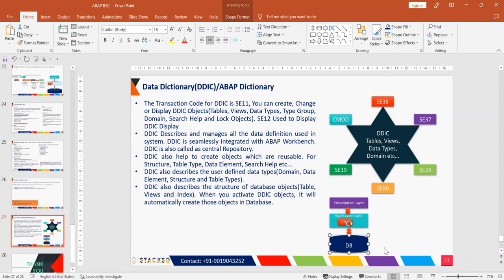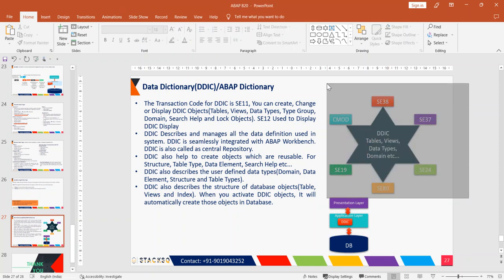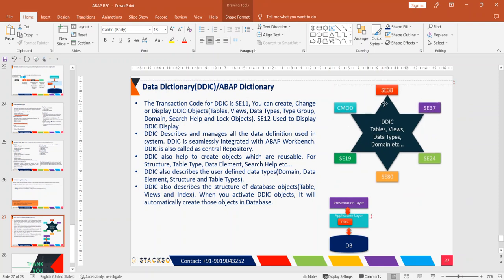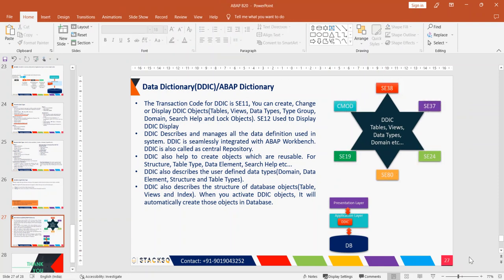Understood what is data dictionary, all of you? Are we clear on this? Yes, sir.